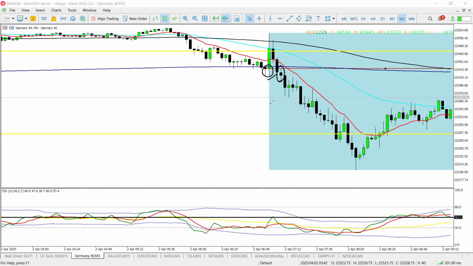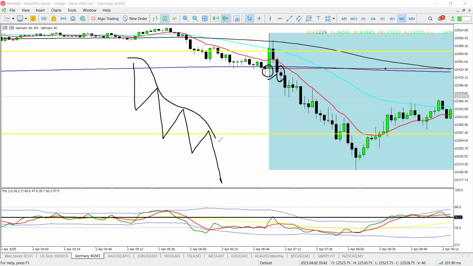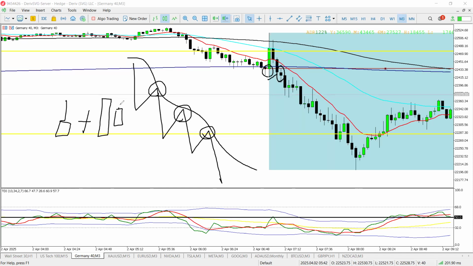Now we're looking for the trend on the 3 minutes. Since we're selling, we're looking for lower lows, lower highs. On the lower high, we are anticipating price to be on or near the 13 EMA, and we're also anticipating any nameable candles on any of these points. If you can get any nameable candle, like a pin bar, a doji, a bearish engulfing, or an inside bar, if you get any of these candles, then you can use them for your entry with your stop loss above that entry candle.